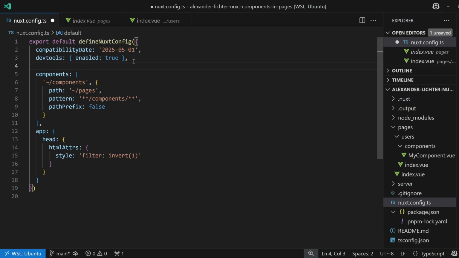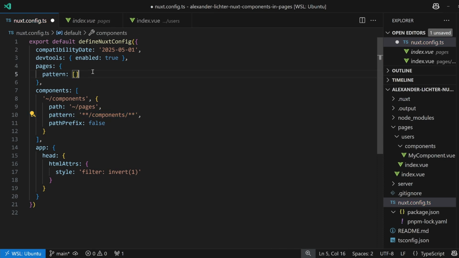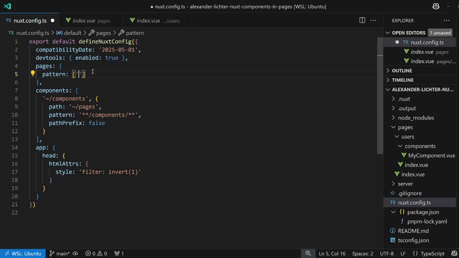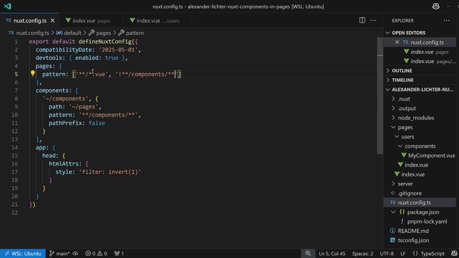And we can actually do that pretty easily, thanks to a new setting. This setting is top level inside the pages object, and it's called pattern. So similar to the pattern of our components folder in there. And the idea is to define patterns that should be matched, and everything that matches these patterns is recognized as pages. Otherwise, it's not. So you can even exclude pages from file system-based routing. And by default, we say, okay, everything that's a view component is a page. But we want to also make sure, and that's the best part, we can also define negative patterns. So everything that's inside a components folder should not be a page. And as you see, this is actually matching the pattern down here, of course, but it's negative.